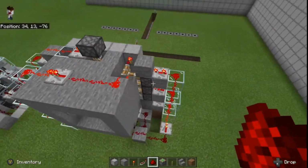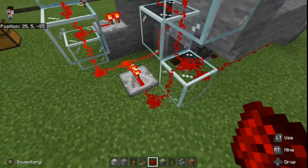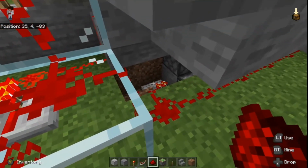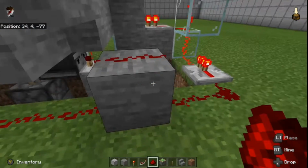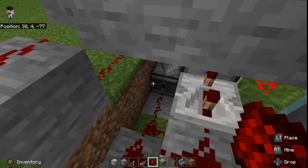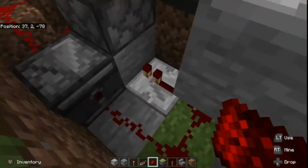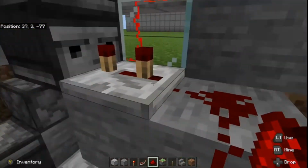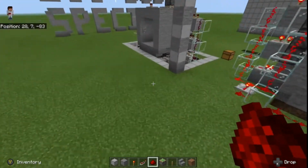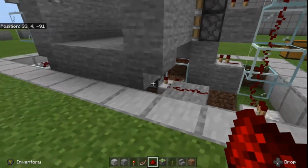As you can see over here, this repeater here stays on 1 tick. This repeater here stays on 1 tick. And the only other one that may change is actually down here. As you can see though, the one on this side is 1 tick, so that's fine. However, our 2 repeaters over here, the one pointing into this observer, we can see is on 3 ticks. And the one here on the bottom is on 1 tick. So the only other one we need to change is going to be this guy right there. Okay, so go over here to our door. This is the repeater. So 1, 2, 3 ticks.